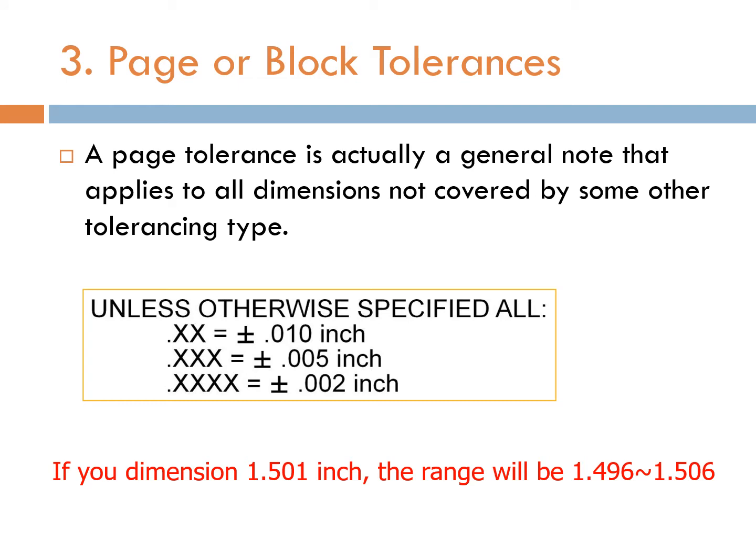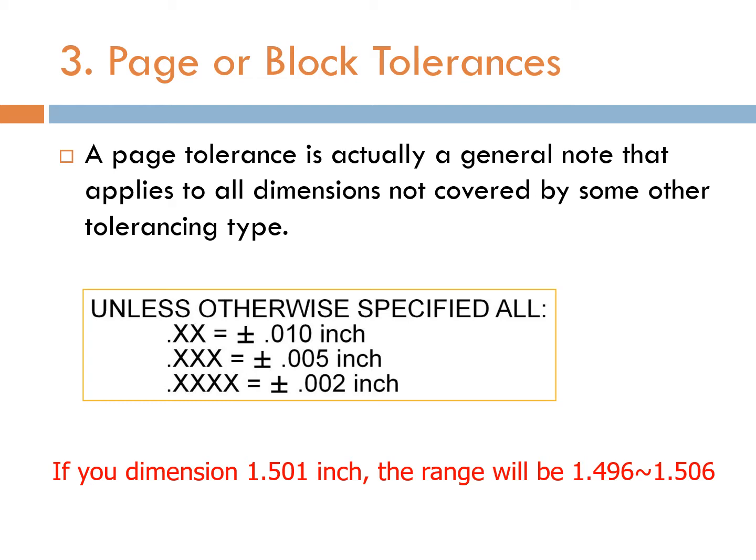Now, the third way, as I mentioned, is that you can mark the tolerance in a general way. You can put it in a block, just like in the title block. Usually in the title block you have a section where you say, unless otherwise specified, all such and such is going to be in the tolerance of such. It depends on the decimal places you are going to use. If you have a value which is 0.57, then the tolerance will be plus minus 0.01 inches. And that's how we use a general note to represent it.